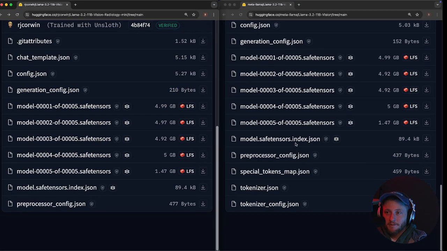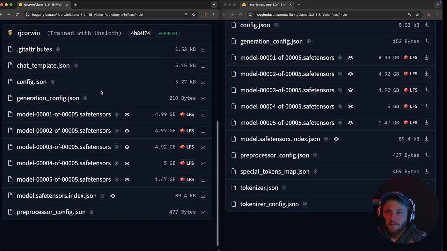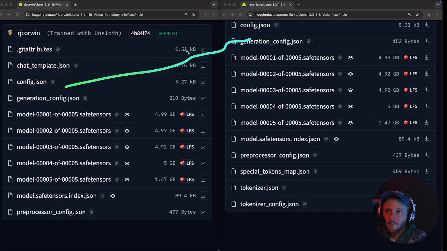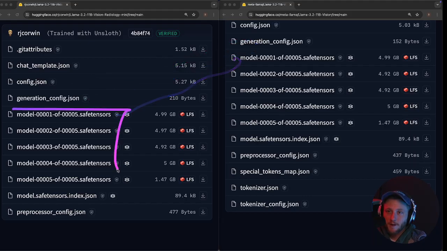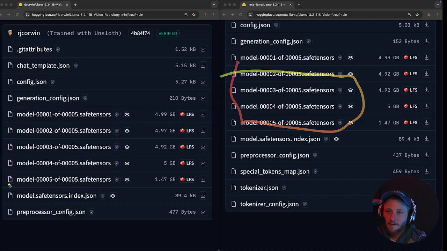We're not looking at files. There's a generation config. So, same. This block of 5 files, same. Model safetensors index JSON.